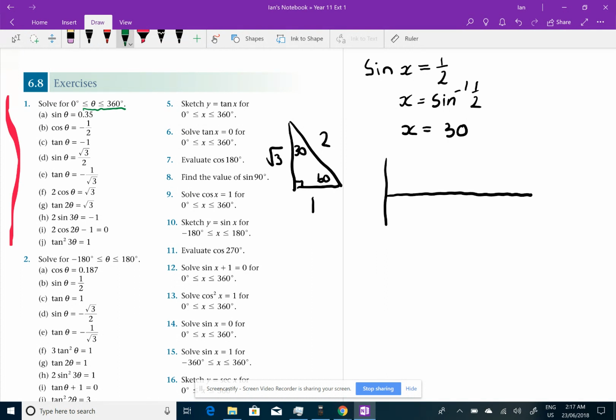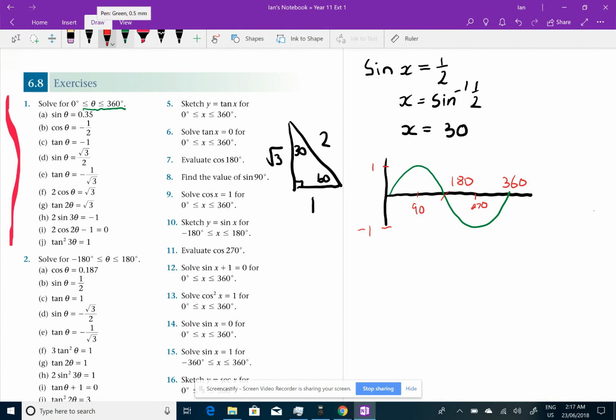So I'll just draw an axis. I'm going to draw the sine curve between 0 and 360, and I'm going to put in the critical points. So here's 360. There's 180. There's 90. And there's 270. And we see here, because it's a sine curve, it goes up to 1 and down to -1. Now we want to find all the values for which this curve hits a half.